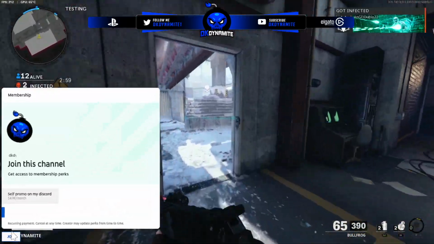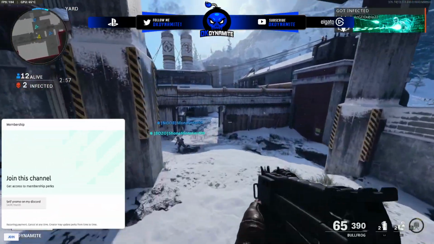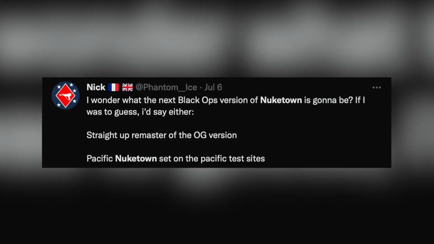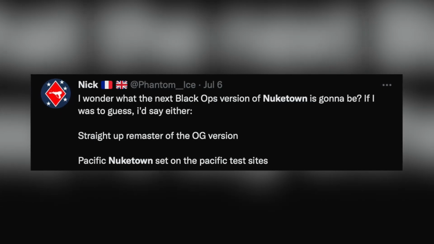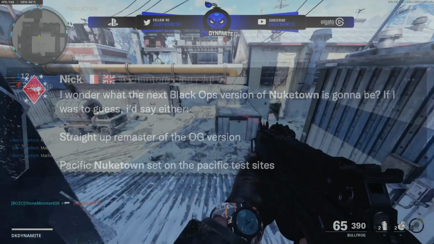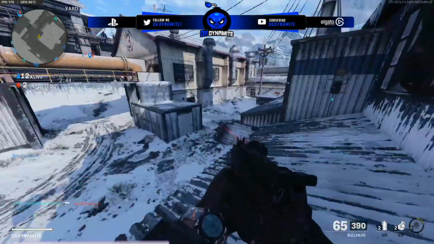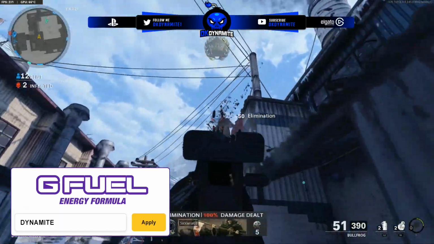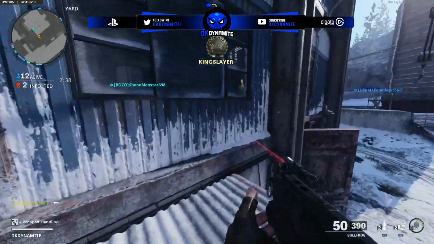But starting off with a very interesting report from Phantom Ice. I wanted to bring this up because it's pretty juicy. He says, and I quote, "I wonder what the next Black Ops version of Nuketown is gonna be. If I was to guess, I'd say either a straight up remaster of the OG version or a Pacific Nuketown set on the Pacific test sites." And that gets me thinking, right? We've had Nuketown in every Black Ops game to the point where I'm like, how different can you make Nuketown in a new Call of Duty game now?